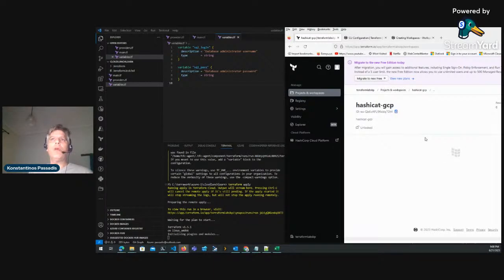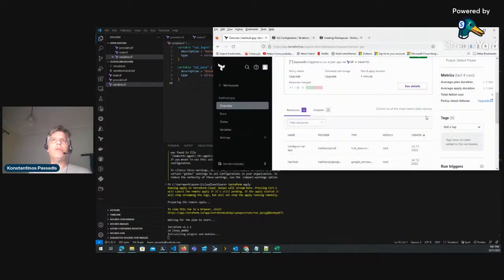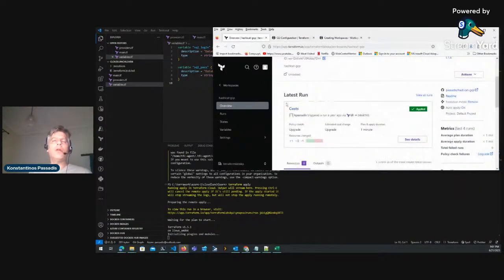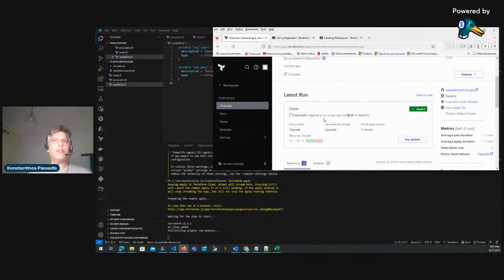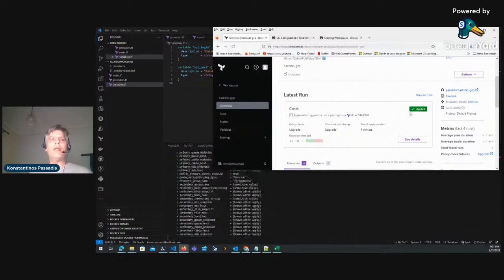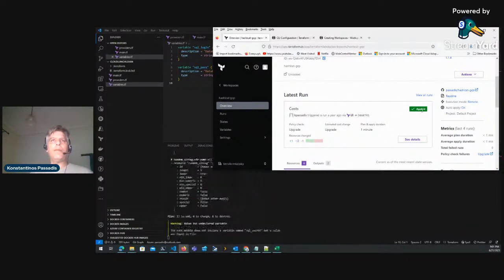Here we have already been informed from Terraform Cloud that I have started a CLI triggered a run with the apply command.